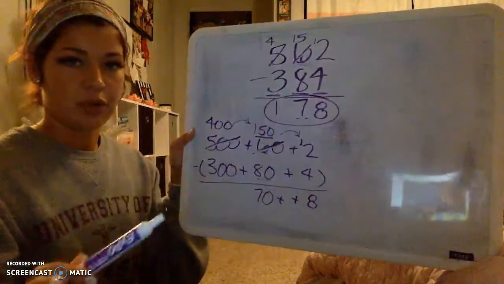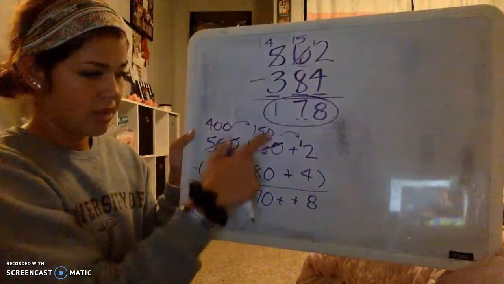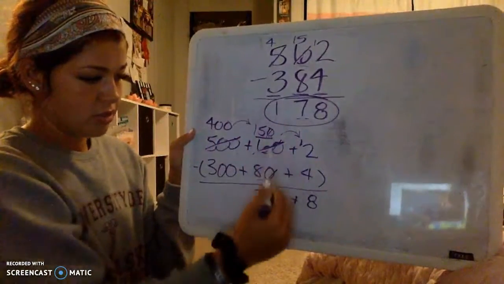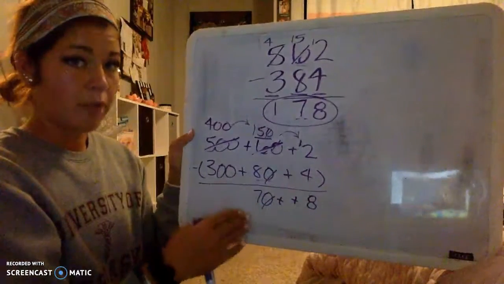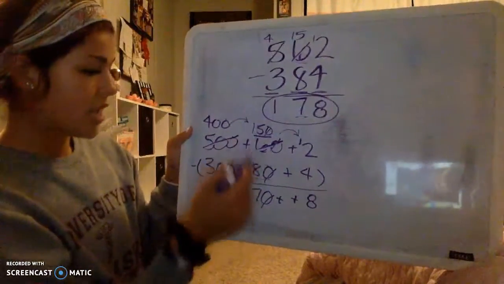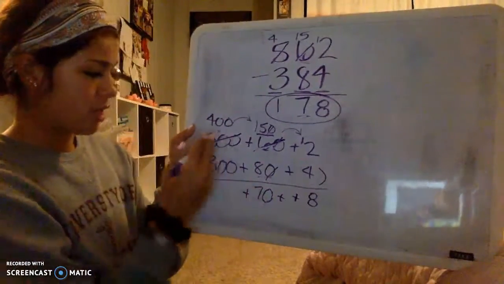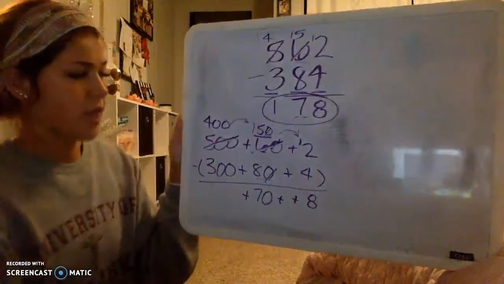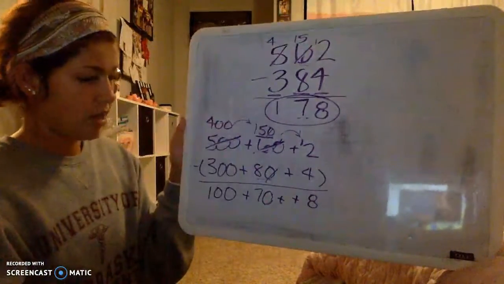That's why we are able to disregard these zeros, because when it's broken down like this, you can see that we don't have to worry about them because this will take the place of that, but it's still representing 70. So then we're going to go over to the hundreds, and it would be 400 take away 300, which would give us 100, or 1 like we saw up here.